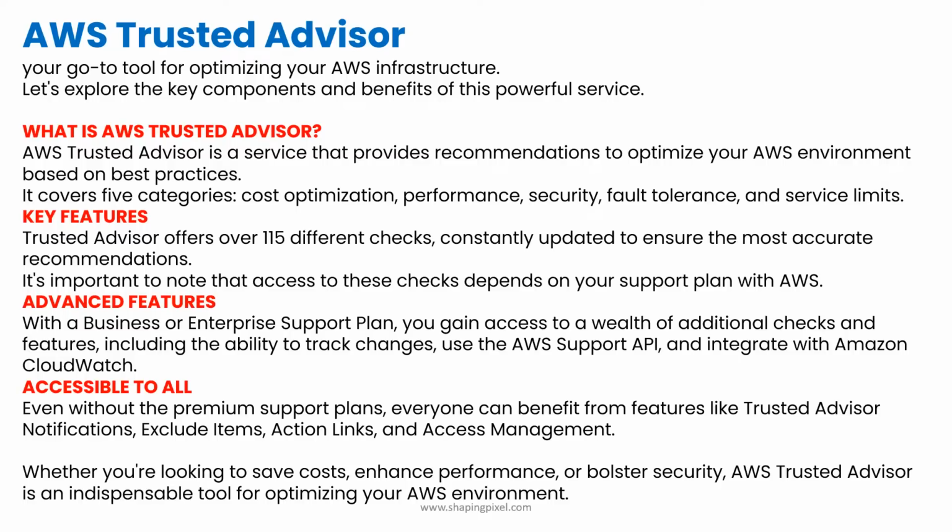With a business or enterprise support plan, you gain access to a wealth of additional checks and features, including the ability to track changes, use the AWS Support API, and integrate with Amazon CloudWatch. Even without the premium support plans, everyone can benefit from features like Trusted Advisor notifications, exclude items, action links, and access management. Whether you're looking to save cost, enhance performance, or bolster security, AWS Trusted Advisor is an indispensable tool for optimizing your AWS environment.